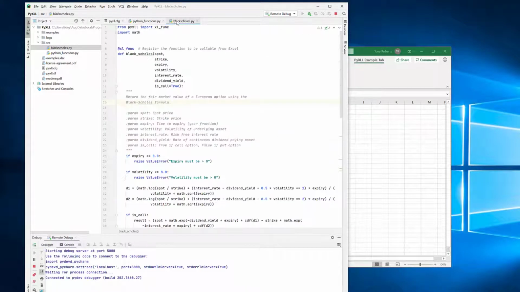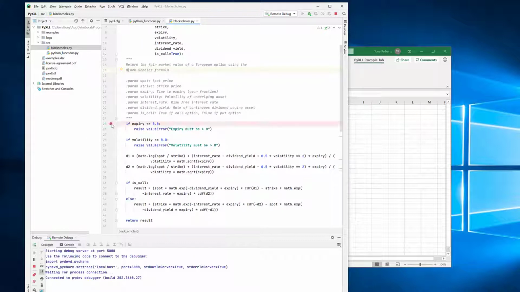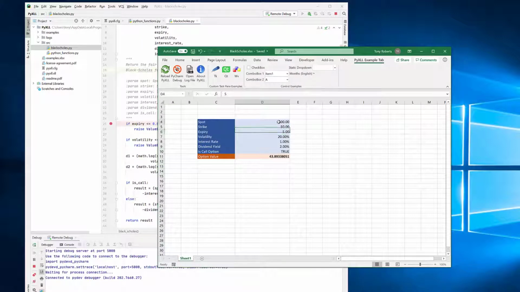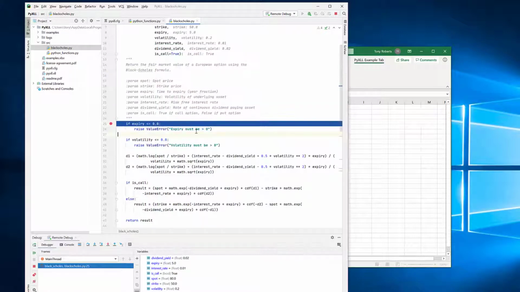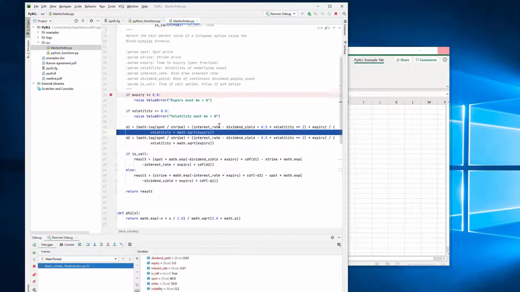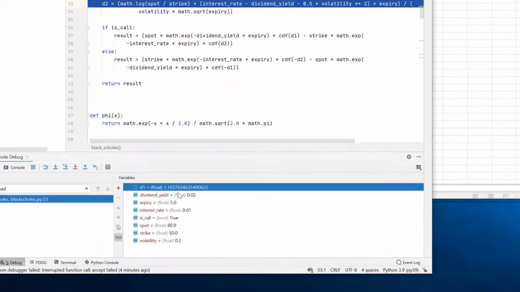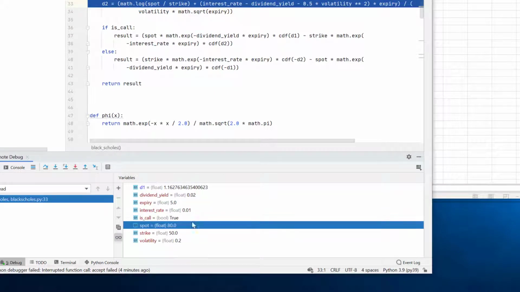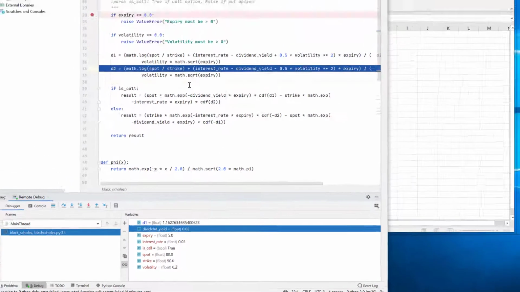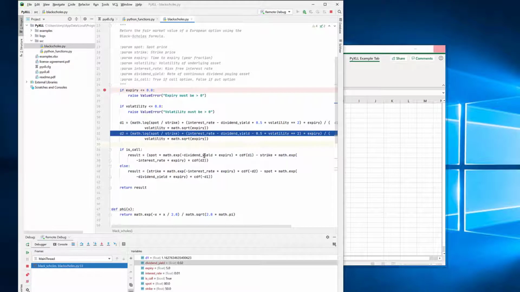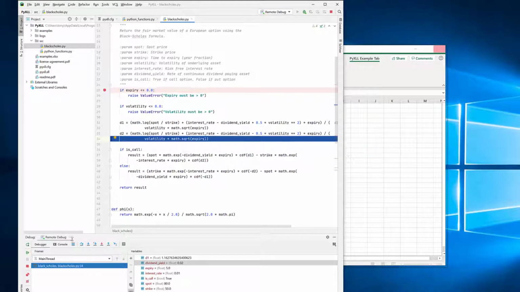And what we'll see in this video is how using PyCharm, I can set breakpoints and then call the function from Excel and have it go back into PyCharm so that I can then step through my code like this and also examine variables and all this kind of stuff, all the sort of stuff that you're used to using in a debugger, but when the code's being called in Excel.